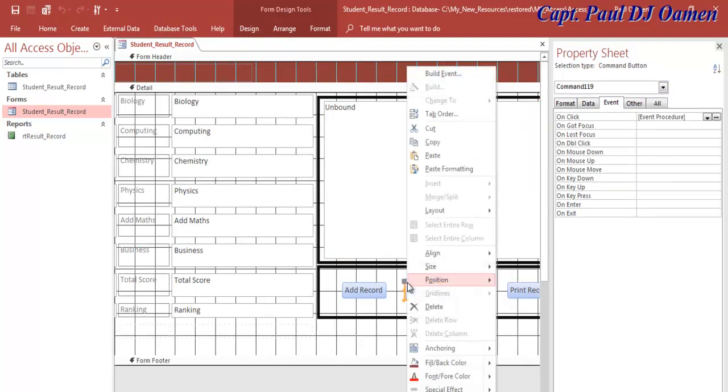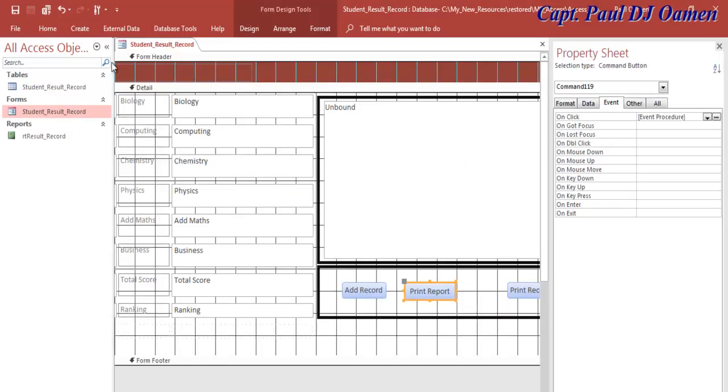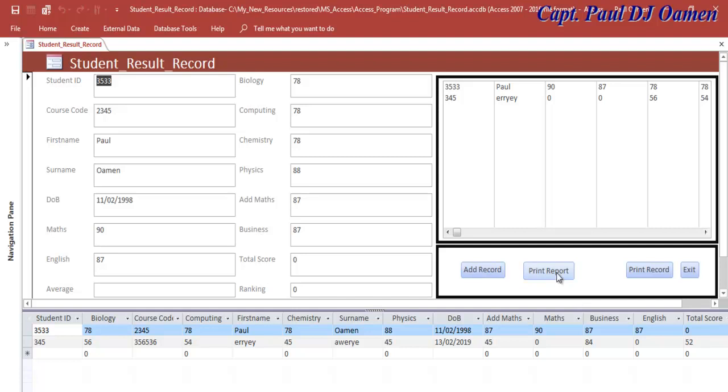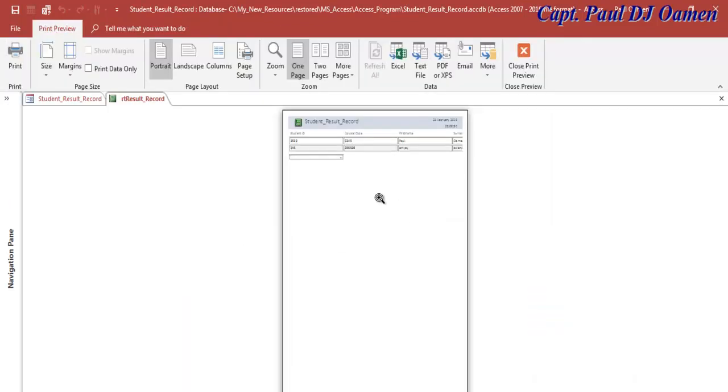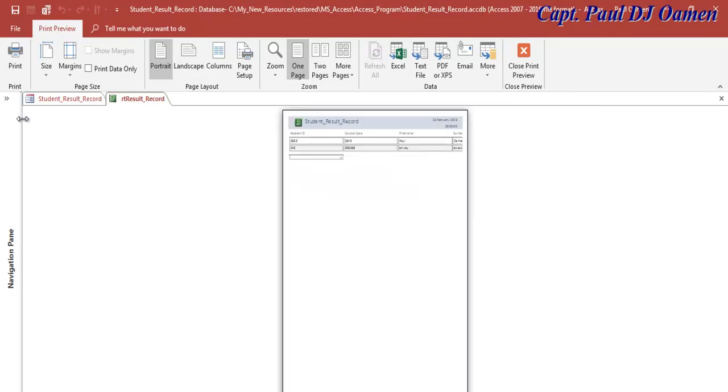Right click, build, and that will be list 113, and this one is 113 as well. Let's see if there's any other list 113. I think that's all. Back in here, right click and view, no, from view, print report. There we go. Look at that. That's my report. That's fine. Okay, the report is fine.